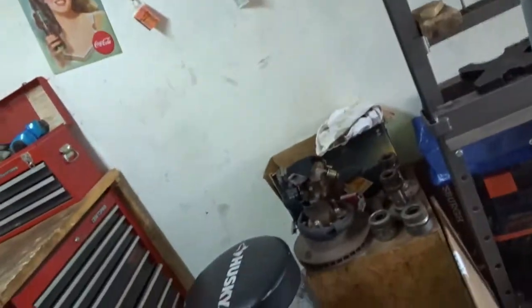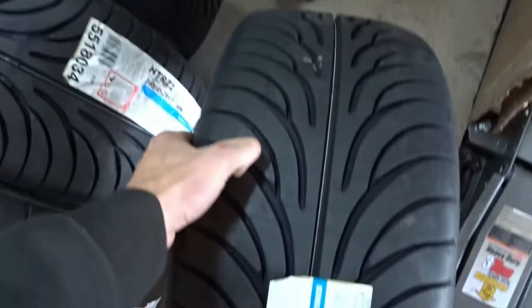Alrighty, so like I said, today I'm gonna go get my tires mounted and balanced. The new wheels I got, wheels and tires and such. If you didn't see the tires, I'll show you those right now. Let me show you. They're not the most expensive. They're not the best tire. They're not the grippiest, but I'll tell you right now, they're pretty sticky. It's a pretty sticky compound.